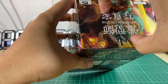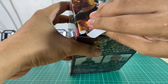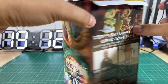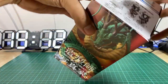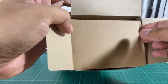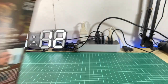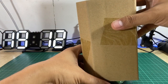So inside the box, may tape pa pala sa gilid, sorry. So yun, inside the box, may mga box. Protected yung item.